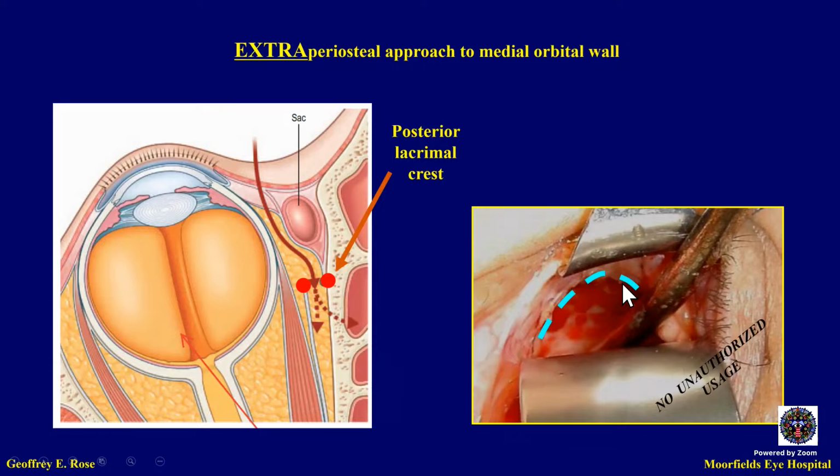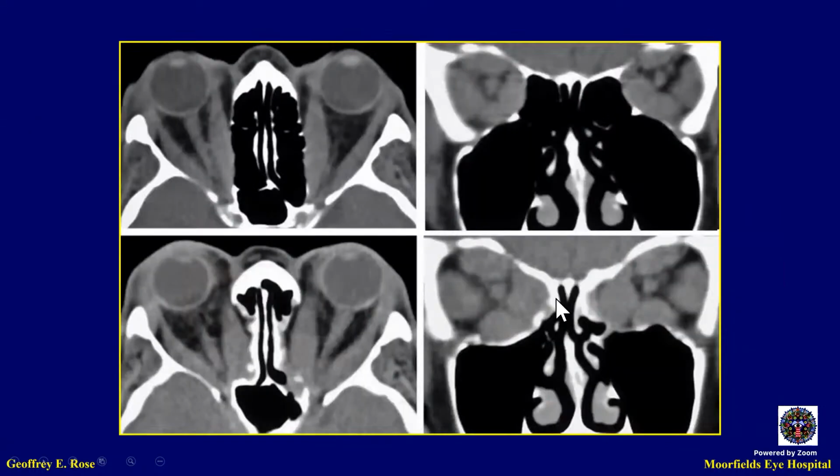And so here's a view in a left eye looking down. That's the anterior lacrimal crest. We've opened the periosteum behind it and using it to hold the fat out of the way. And it gives you really very good access for decompression. So that here's the patient before and after decompression, you get right back to the annulus quite nicely. And really, you can also decompress the orbital floor to increase the decompression for a thyroid optic neuropathy. And it's a very quick operation.